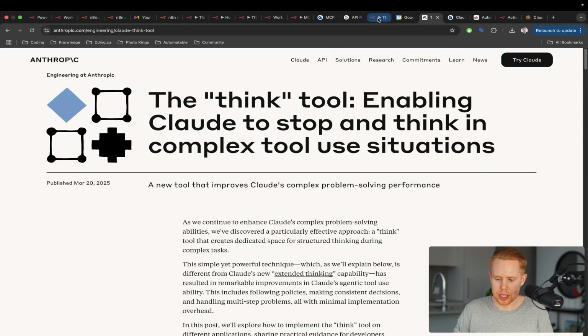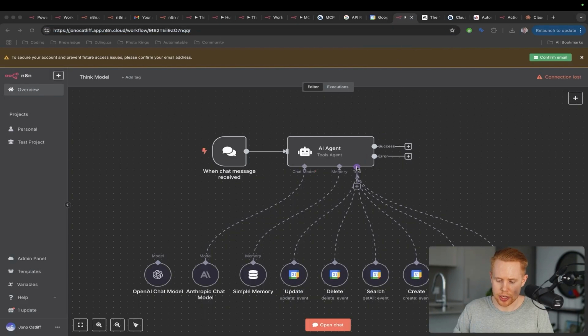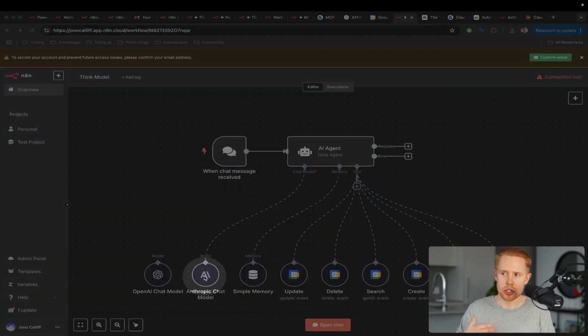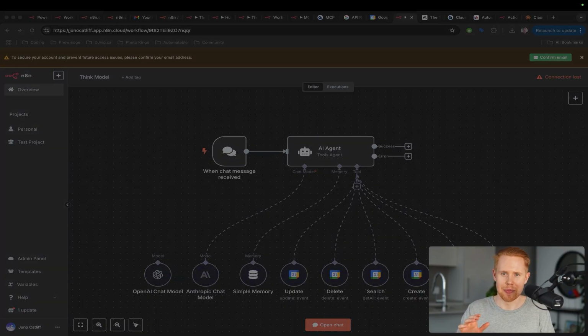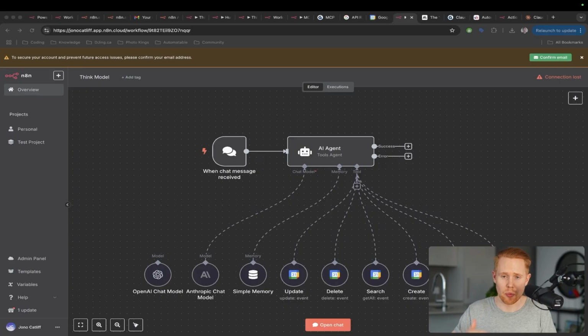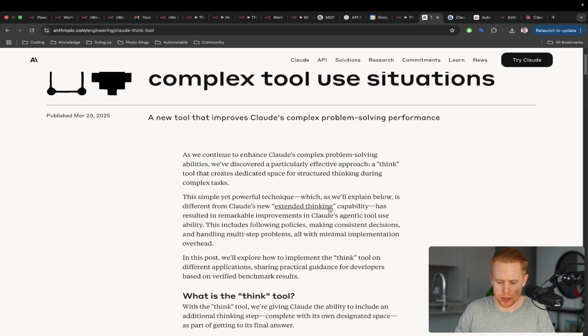So really the main thing that I want to stress is that the difference between this think tool and this chat model here is that this chat model right here starts before the process. It thinks about how to iterate through the tasks, what to do in advance. Whereas this think module is kind of like another step in the process. When this AI agent starts, it's going to slow down, take some time, and really think through the process as it's going. So maybe there's a mistake that happens. It's going to think about it and be like, okay, you've made a mistake. We need to back up here and then try it again. And so that's one example of it, but I'm going to go over this pretty briefly.